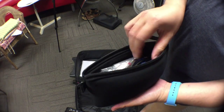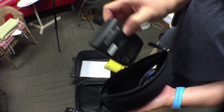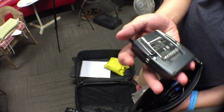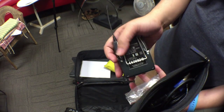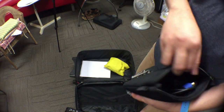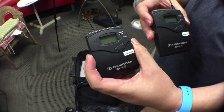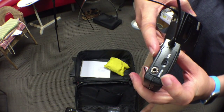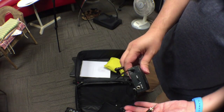In this pouch is the wireless microphone. Here are the batteries, and we have both the wireless receiver — you'll see this at the back — and the transmitter. This is the transmitter of the wireless microphone, and this is the receiver. From the transmitter, you connect to a microphone — the clip-on mic. It looks like this.